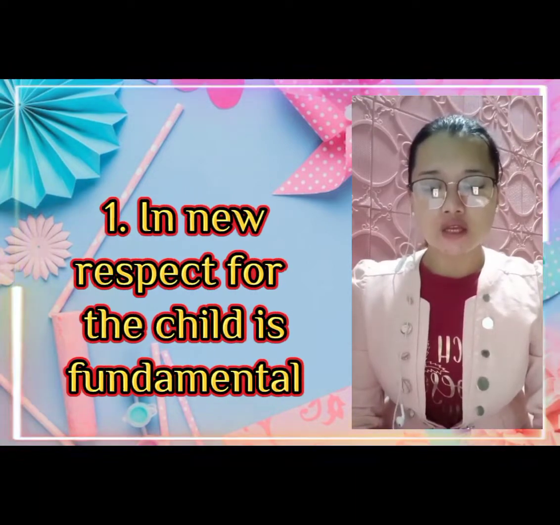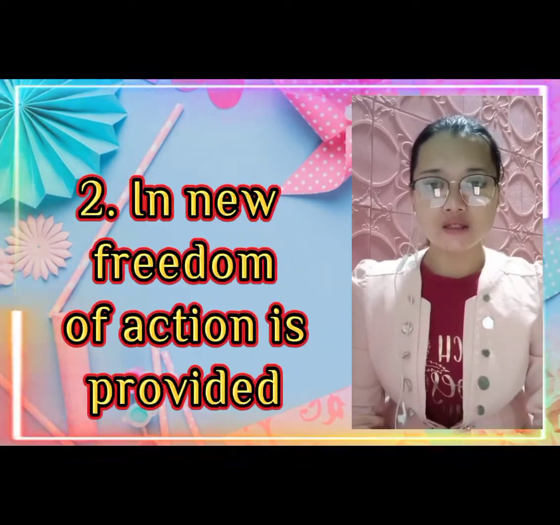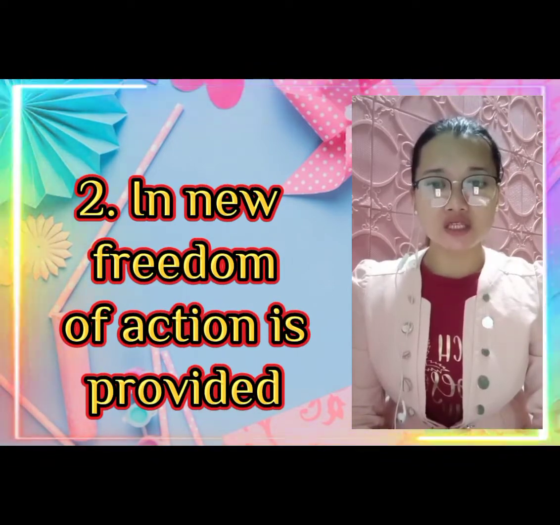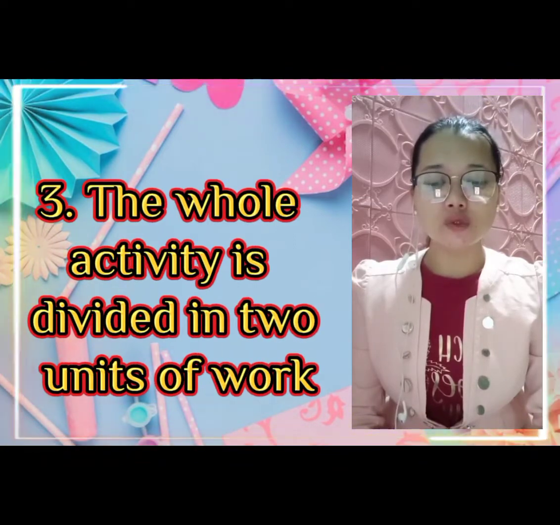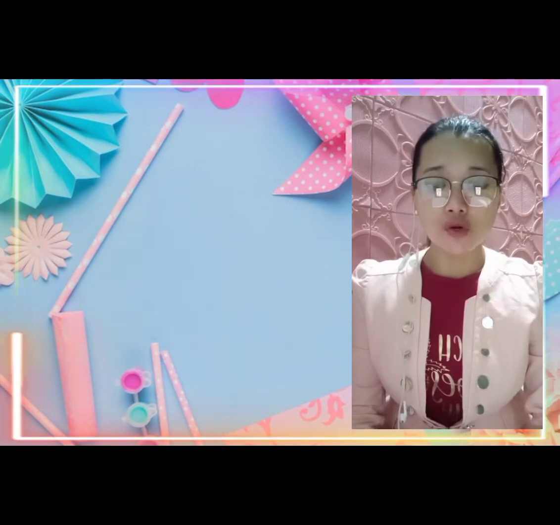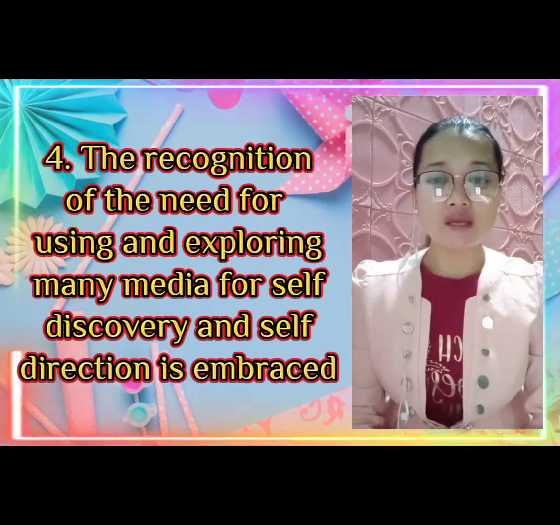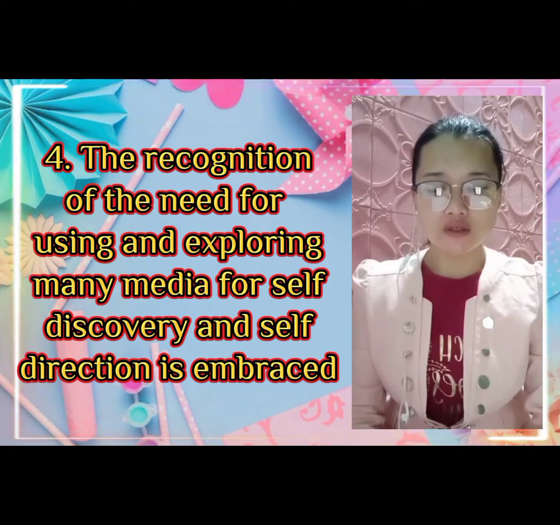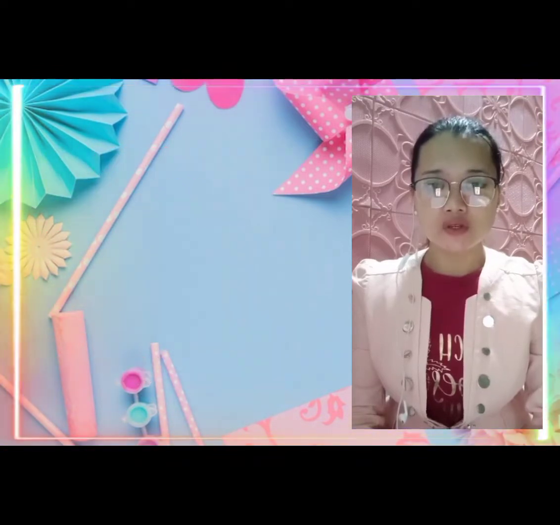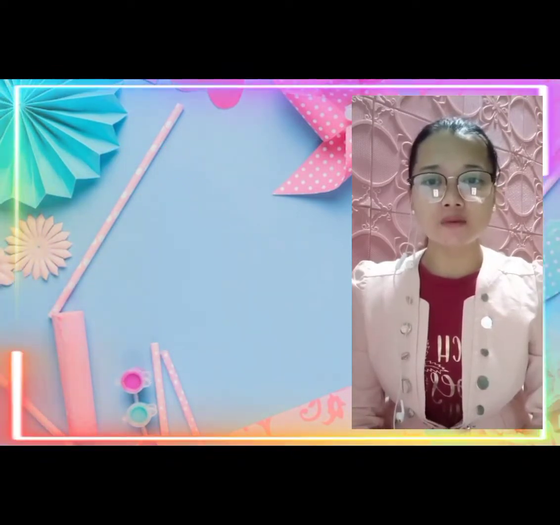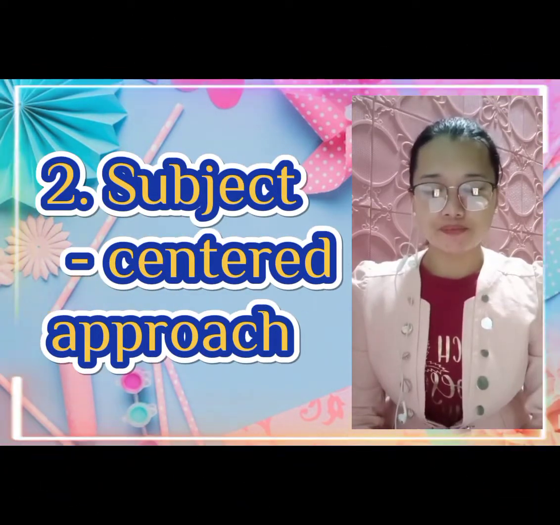First, a new respect for the child is fundamental. Second, a new freedom of action is provided. Third, the whole activity is divided into units of work. Fourth, the recognition of the need for using and exploring many media for self-discovery and self-direction is embraced. So the second type of curriculum approach is the subject-centered approach.